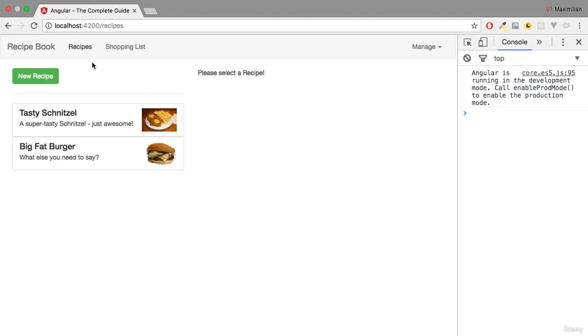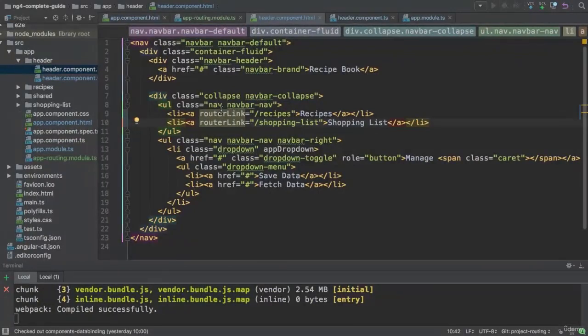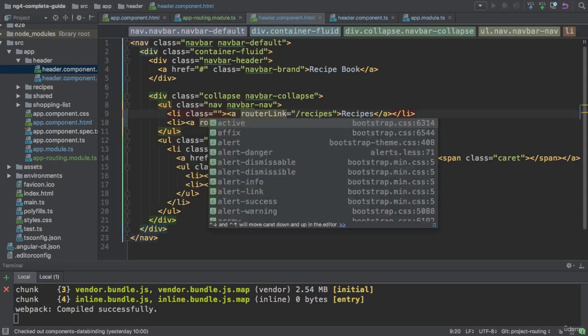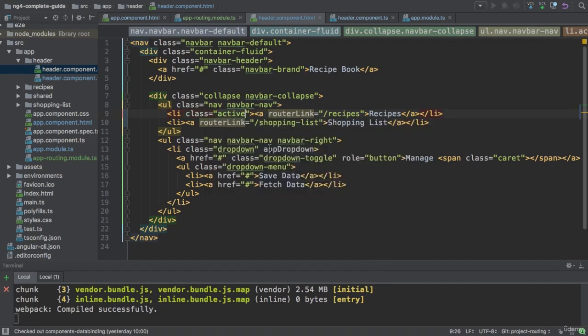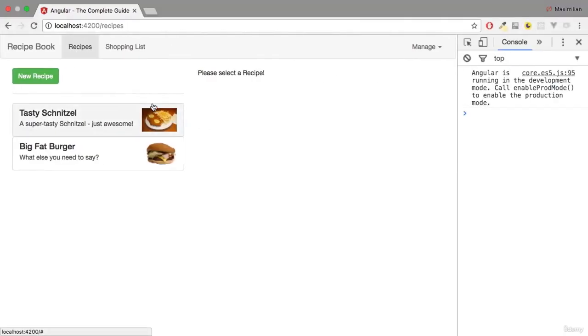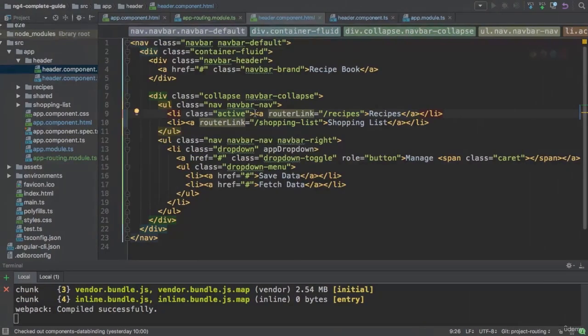In the last lecture, we added navigation. And we are now able to switch between our pages here. That's great. Now I want to mark the active route. And actually, Bootstrap, the CSS framework we're using, gives us a class to mark the active route. If we add this class to the list item which holds the link, it's the active class there. If we save this, now this is marked as active. Of course, it doesn't change because I hard-coded it into there. But this is the class we dynamically need to add.